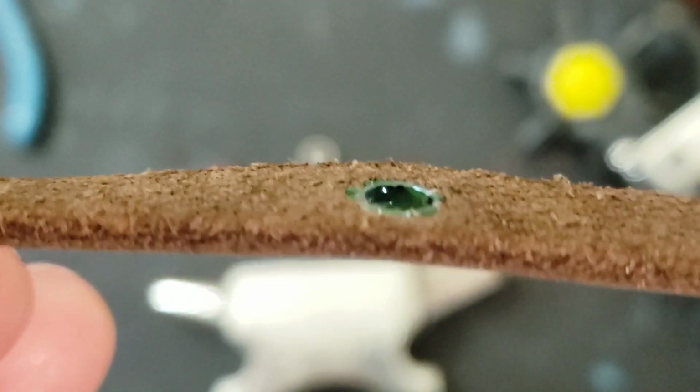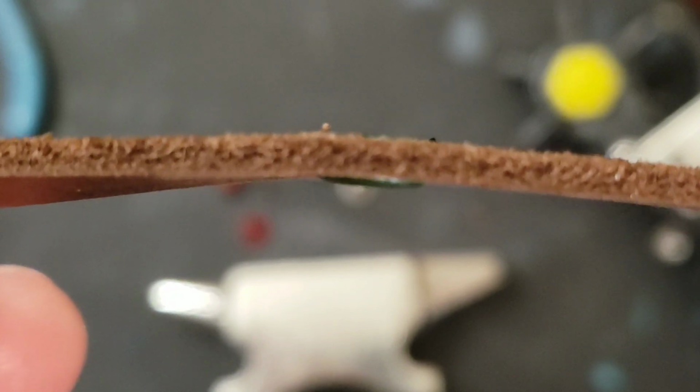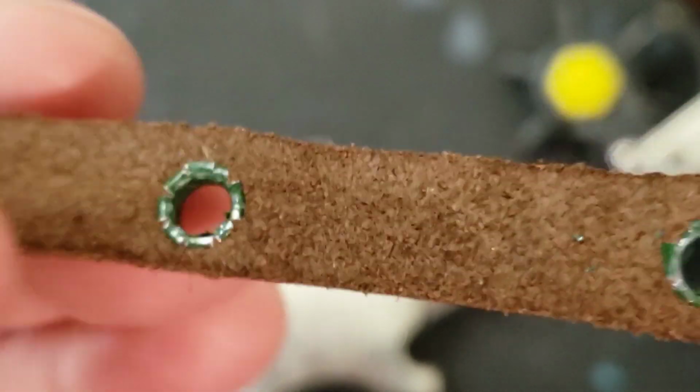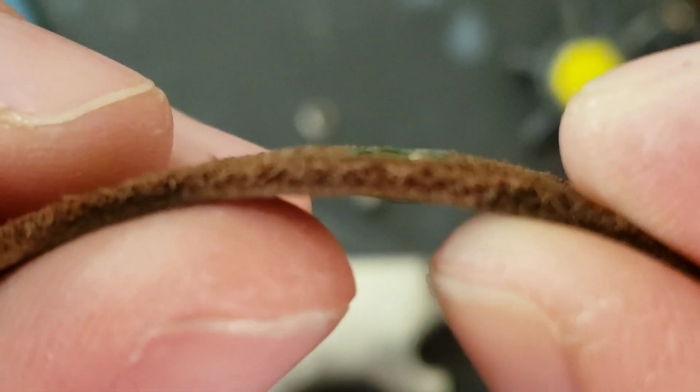And now look at this one that I just hammered. See the difference? You still see the metal there, but it's smushed into the leather. Look at that difference there. You can definitely feel it. Just pretend, touch the screen, pretend you're feeling it. Yes, yes. Now look at it. Gone.